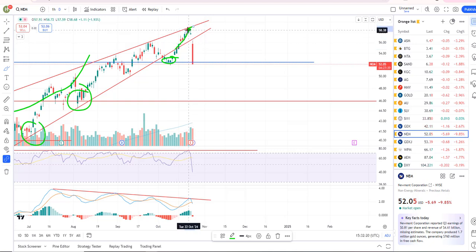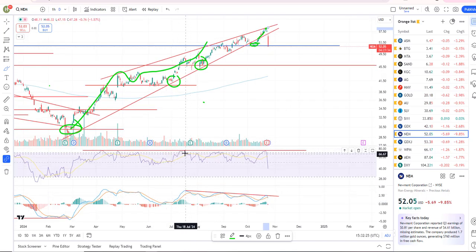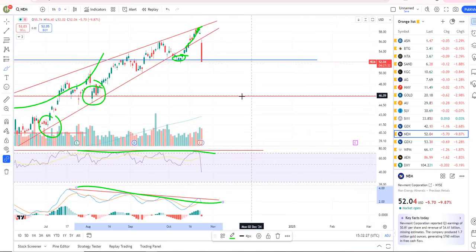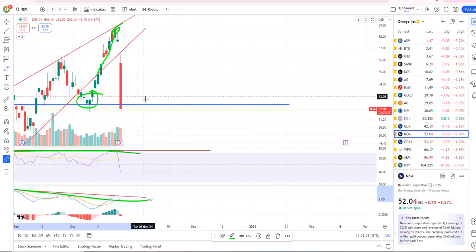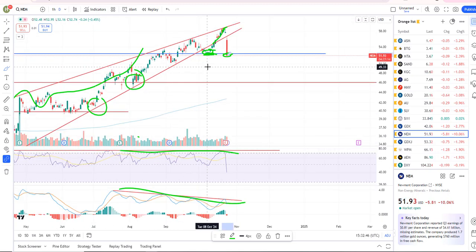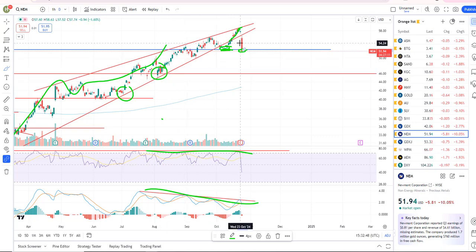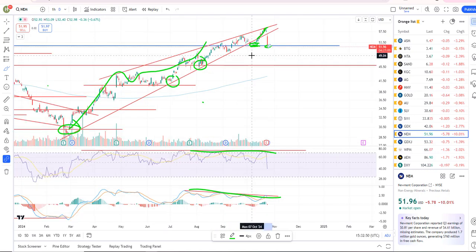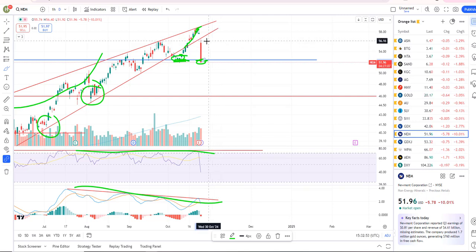But again, it entered into earnings in a bearish rising wedge with negative divergence in play. And it was high probability it was going to sell off. Now, it's down 9%. That's a good sized move, and we're at support though. It's hitting that first level of support. It's under it slightly, but I suspect the buyers step in and they kind of hold that. So keep an eye on that. But in general, the largest gold miner, Newmont, has triggered the sell signal. We've been watching it for a while, and it is now sell the rip in this thing.